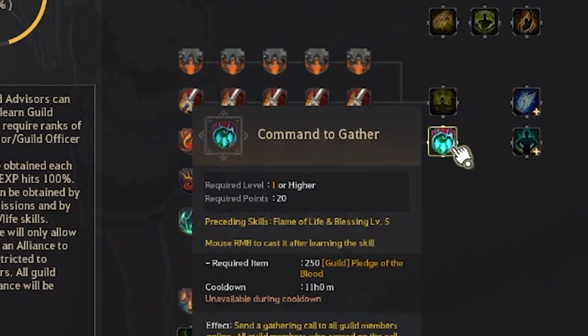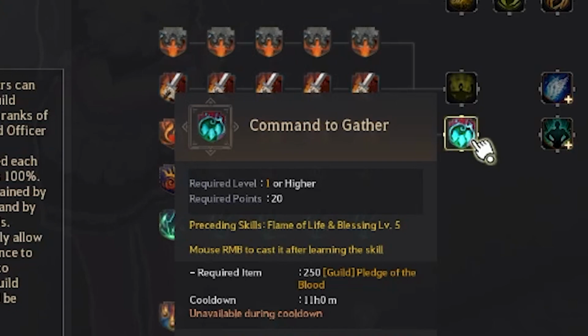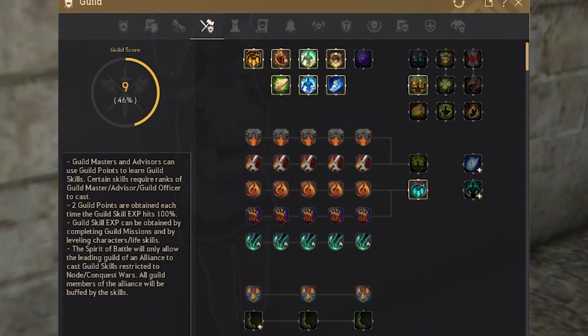And if you're in a guild, they also have a free compass, which is the command to gather, and so any GMs or officers can use it and just bring gathered people around. And it also works in platoon instead of party, so it's actually even better. So there's really no point getting the compass piece unless you just want to.